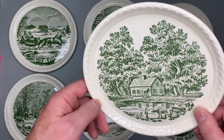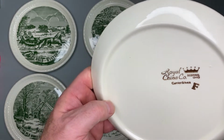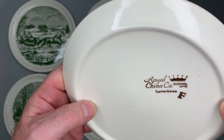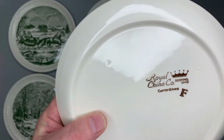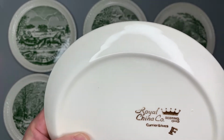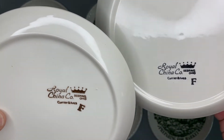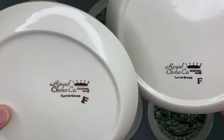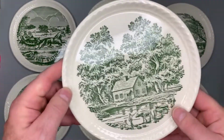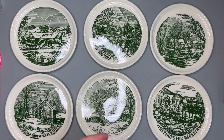And again, I think the green is by far and away the best color. Now that back stamp looks brown. I'm gonna grab the blue one. Now that's brown. But on the black one, that's a black stamp. Anyway, so I have 31 of these, so I'm missing a few.